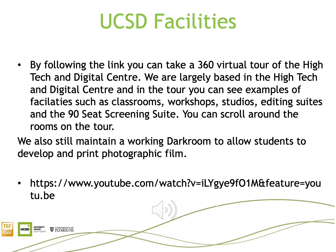We also have a working darkroom for those of you that are still interested in using photographic film. We can still develop photographic film. We can develop black and white or monochrome film relatively easily and print it as well on the enlargers that we have. Colour film we can develop, a little bit trickier, but it's certainly something that you can do, a bit more specialist. We can scan the negatives. The process for colour printing is a little bit more complex, and it requires total darkness, which is very difficult, whereas black and white photography you can do under a red light. So largely speaking, with colour work we would tend to scan.